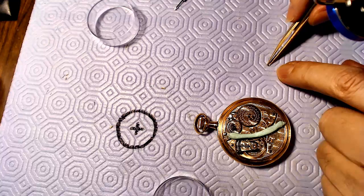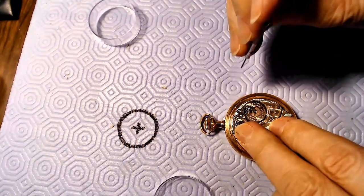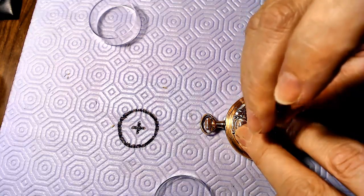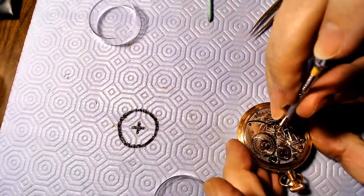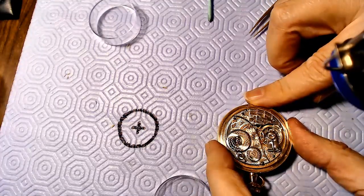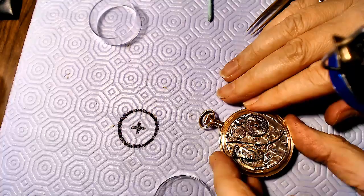That worked really nicely with the stone, so now I'm going to get the 4,000 grit sandpaper out and see what that does. I need to flatten this just a bit though, and then come at it with an angle so I maintain the dome. I've got 2,000 grit sandpaper and that's got to be enough to smooth this off a bit. Just take it on the edge here — that hopefully gives it a bit of a shine. Not too bad at all.